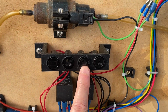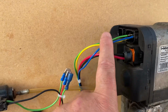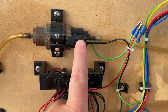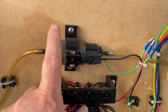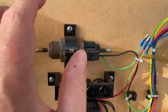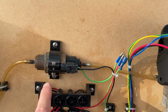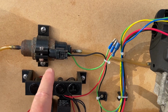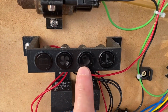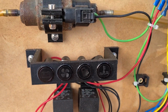We've also got the fuel pump, which is triggered by this green wire. That's the fuel pump pulse. It's like a pulsing wire that pulses the fuel pump. It doesn't just turn on and run, it pulses. The Webasto controls the pulse rate, a bit like pulse width modulation. When that green wire goes high, that fuel pump symbol will light up.